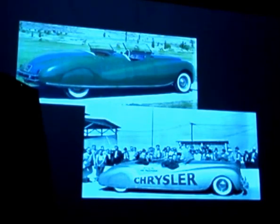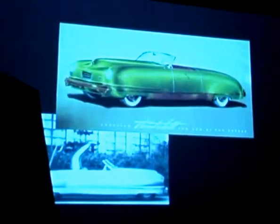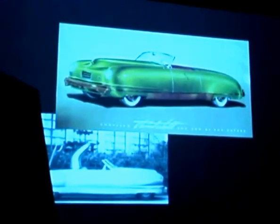Also, contemporary with it was the 41 Chrysler Thunderbolt, designed by Alex Tremulis, designer of the Tucker. But get this, Imperial fans, are there a lot of Imperial fans? Remember him as the designer of the remarkable 1940-41 Chrysler Thunderbolt, because the design was based on a 1940 Chrysler Crown Imperial frame. It was dubbed the car of the future, aluminum bodied, flush fendered, and a fully retractable electric top. Push buttons operated the doors, and it sported hydraulic windows. A total of 5 of these were built. I think I have another picture. So there's that top again. Pretty cool.